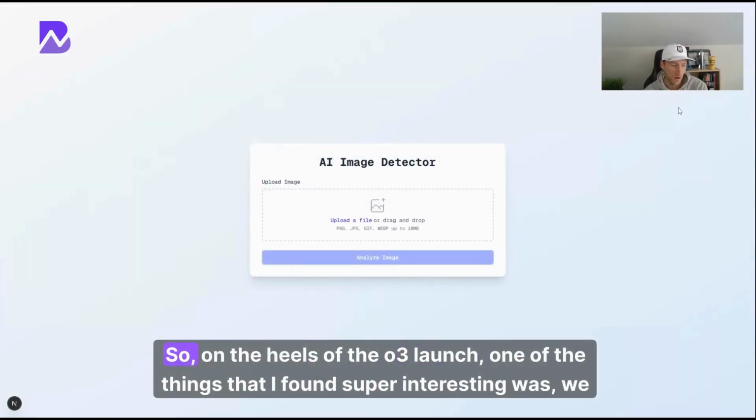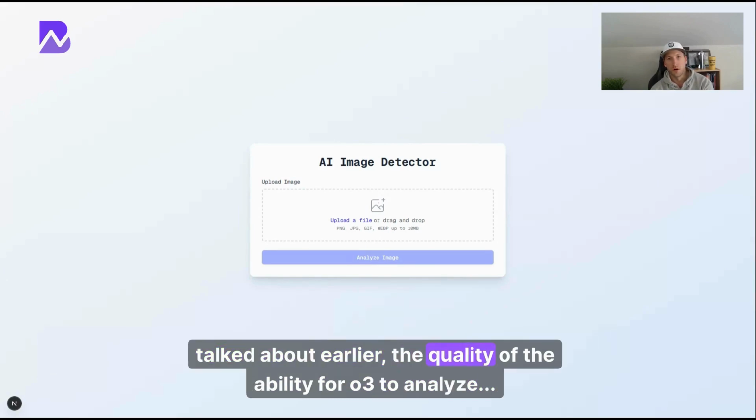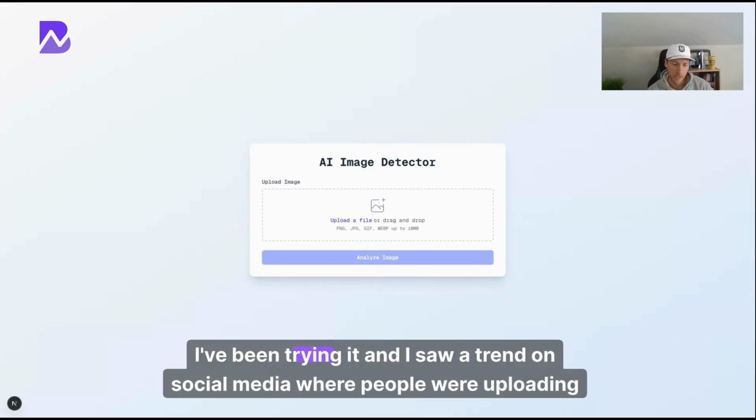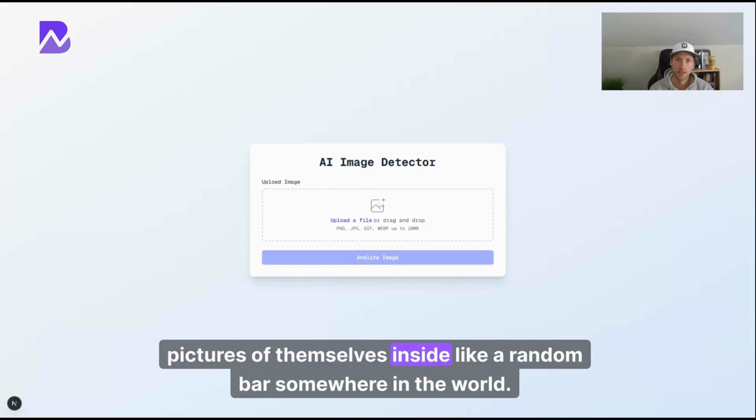So super fast. On the heels of the O3 launch, one of the things that I found super interesting, we talked about it earlier, was the quality of O3's ability to analyze image content. I saw a trend on social media where people were uploading pictures of themselves inside a random bar somewhere in the world.